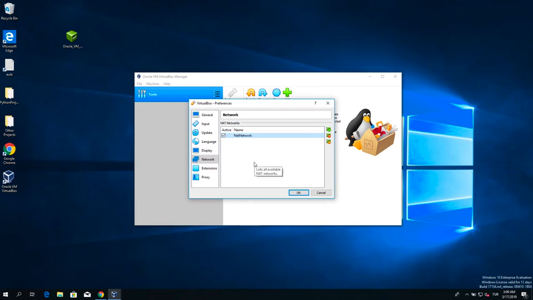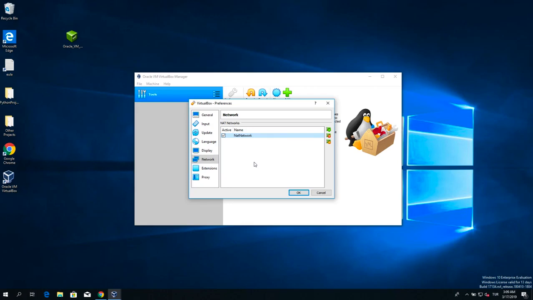And we're going to use this network in order to have internet connection from our virtual machines. So our Kali Linux, for example, will have internet connection through our own computer, okay? And they will be connected to our computer as a router.